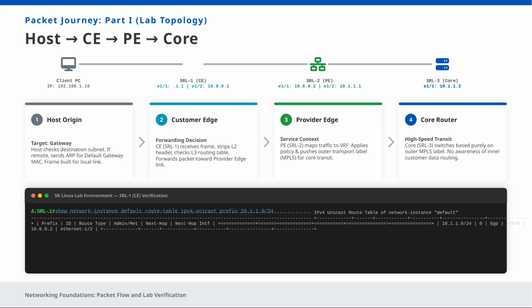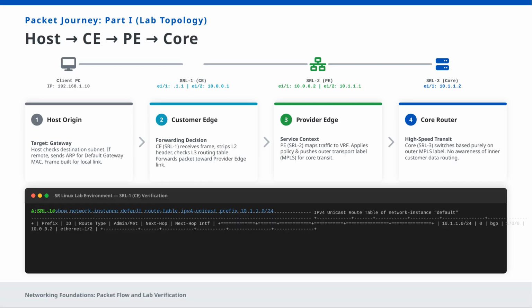The laptop then sends an Ethernet frame addressed to the gateway's MAC address. Inside that frame is an IP packet with the laptop's source IP and the server's destination IP. When the router receives the frame, it removes the layer 2 header, examines the destination IP address, performs a route lookup, selects an outgoing interface, and then builds a new layer 2 frame for the next hop. This process repeats at each routed hop.